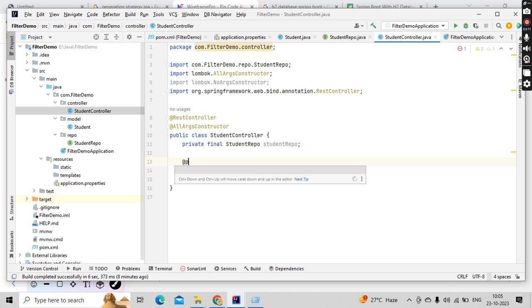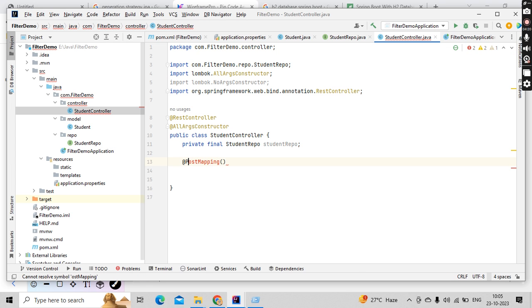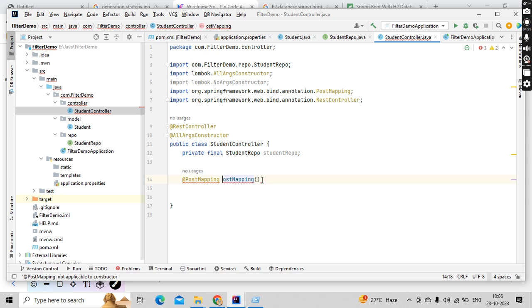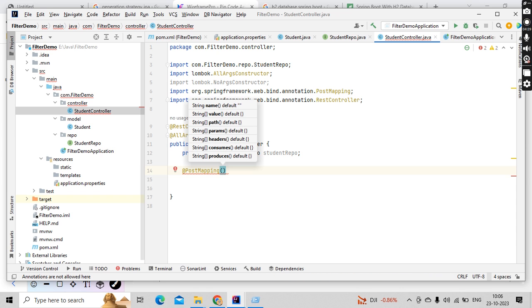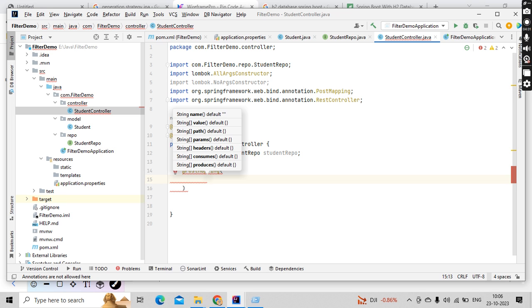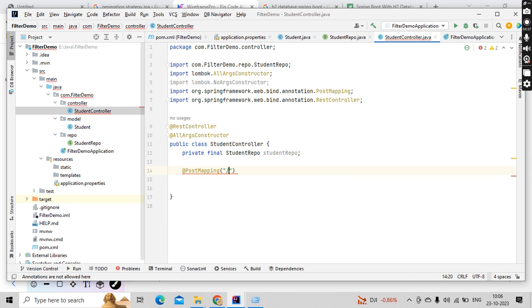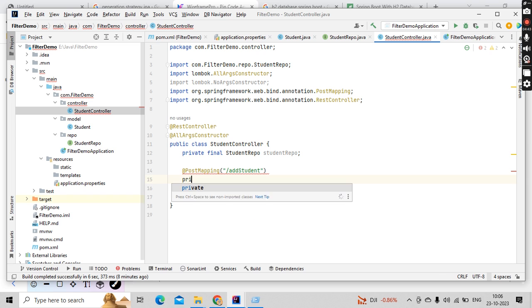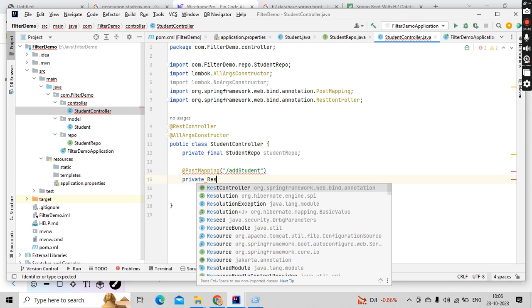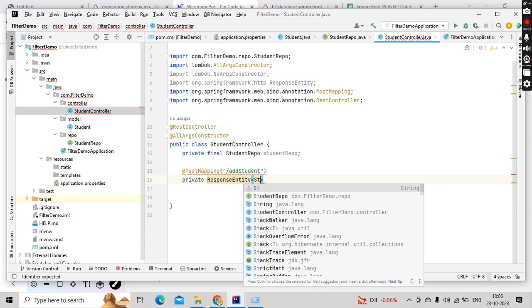Now here let's take a PostMapping, let's say addStudent, and here private, let's take ResponseEntity of Student.